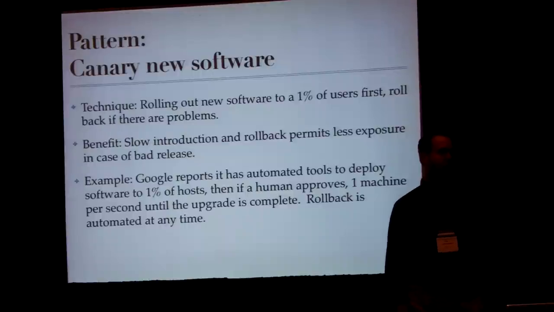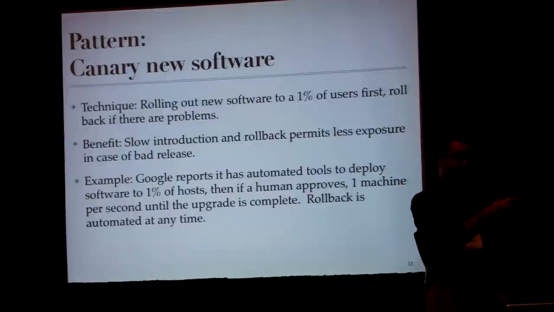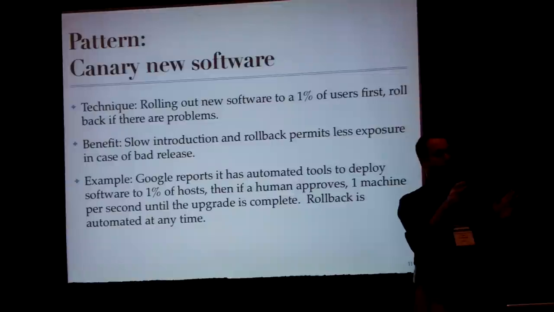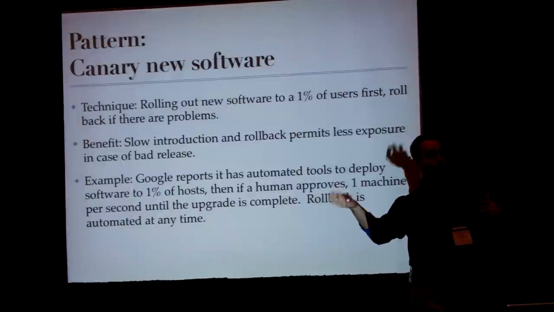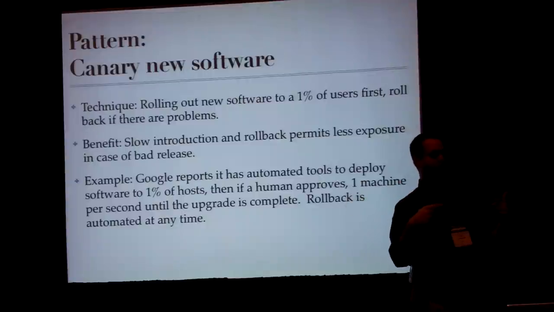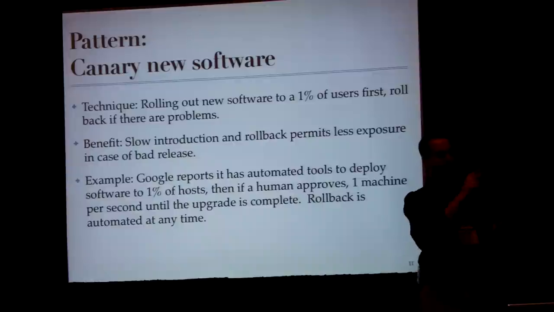I think the important thing is the ability to test between. So you might do one machine, send queries to it directly instead of to the load balancer, so that you know it's going to the one machine, and you either send automated tests or maybe you just start simply with the web browser pointing to it. And you do some manual test yourself, then the 1%, and we have automated systems that send the same query to that 1% and to machines that are not canary, to make sure they're getting the same results. And at any of these points, it totally pauses and waits for a human to say, yes, we can go to the next stage. So there's a pause at 1%, and then there's no pause for 1 per second.